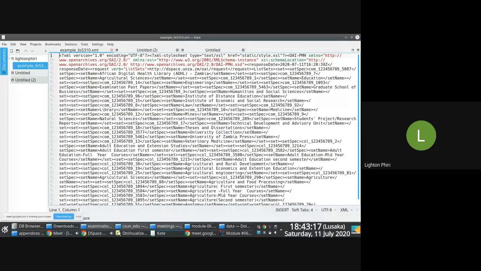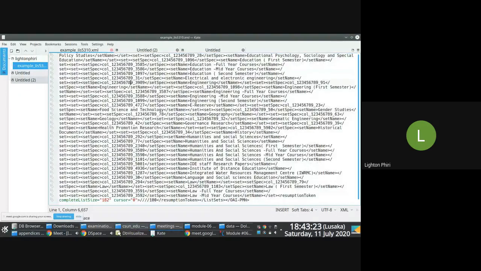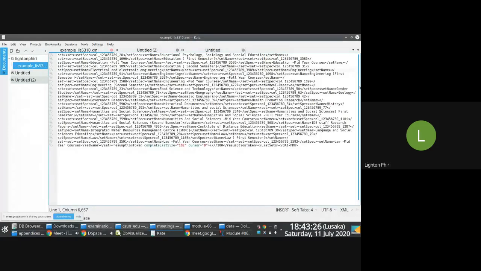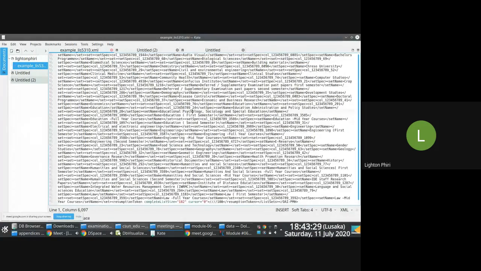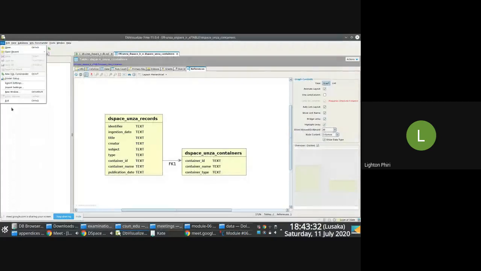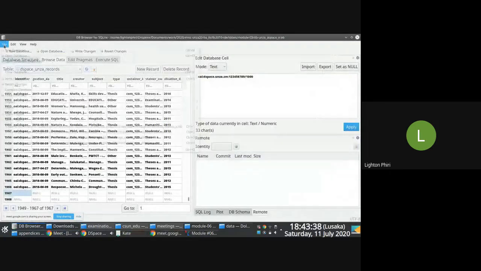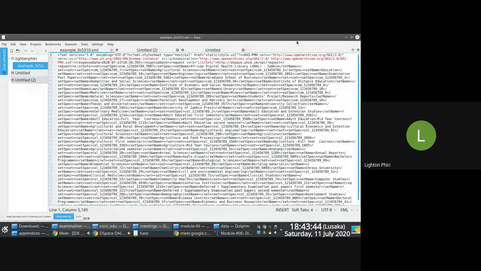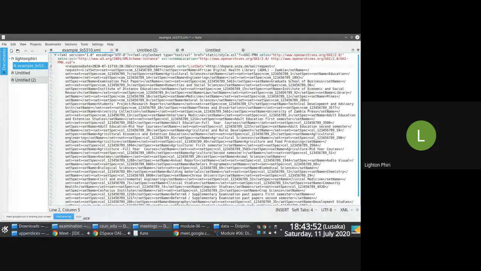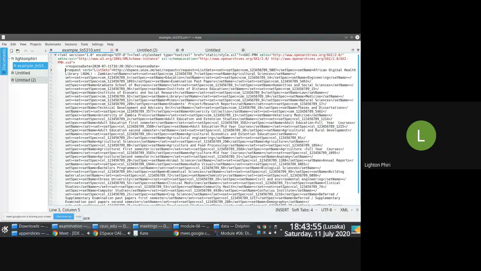It's still not properly formatted. I only wish I could format this in a more user-friendly manner. It appears I can't. That's fine. But anyway, this is all XML. You notice that there are tags here. I wanted to showcase that I can't properly format this, but all of these are XML tags, right? All of these are XML tags.